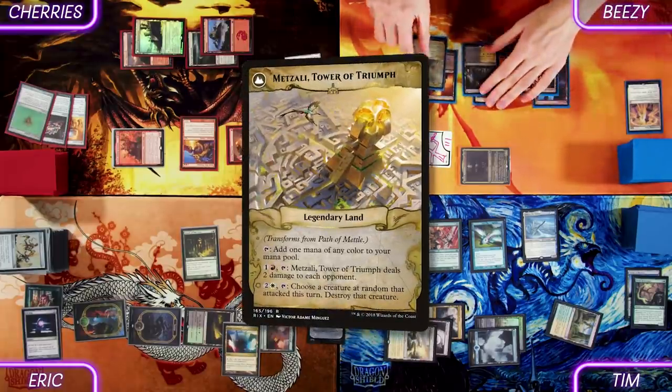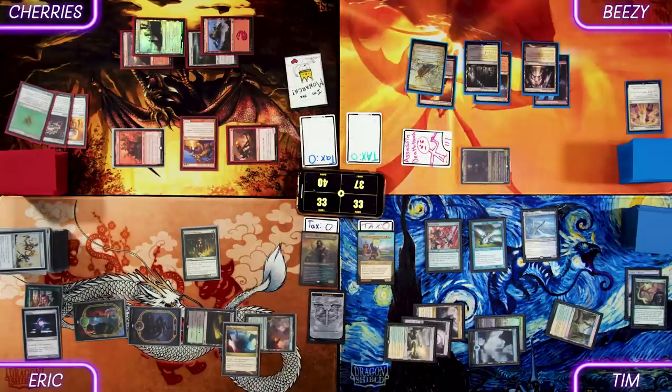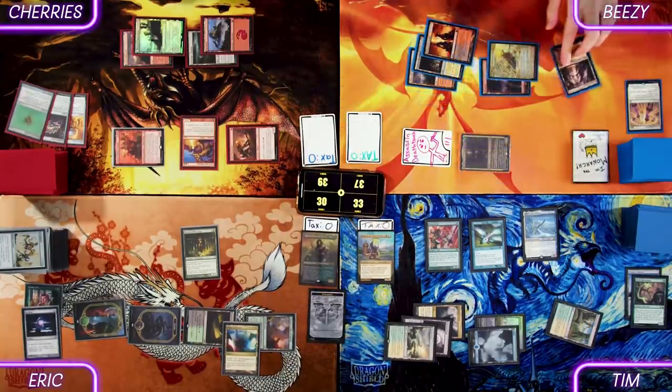Metzali, Tower of Triumph. And what does that do? So it's a land, taps for any color. One and a red, tap, it deals two to each opponent. Two and a white, this is my favorite one. Choose a creature at random that attacked this turn. Destroy.